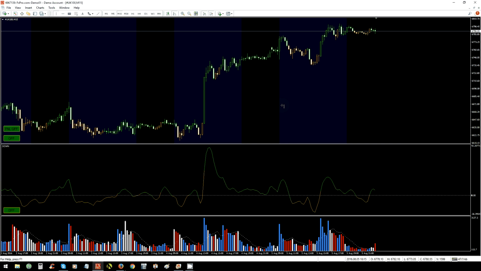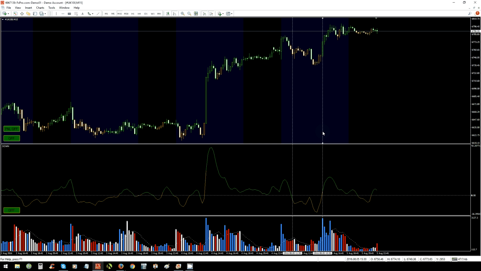I'm just going to put some ideas forward here, and I'm going to put a vertical line in here where the tick volume indicator line crosses through 0, and I'm going to put another one where it starts to come up. Obviously it comes through sort of here, but we'll put it here. Between these two lines the tick volume indicator is below 0 and we're going to look for short positions only.